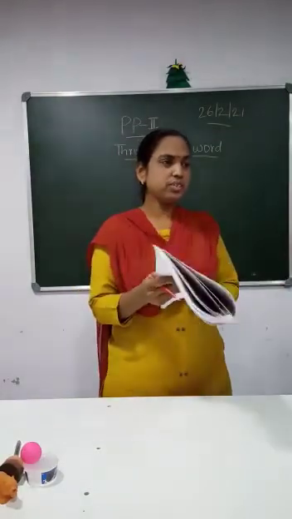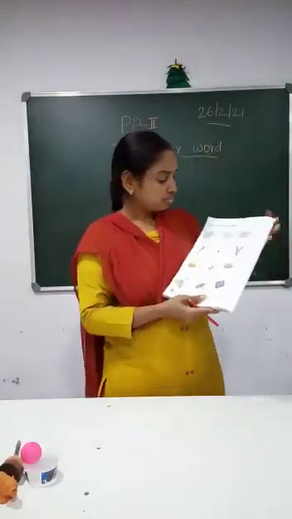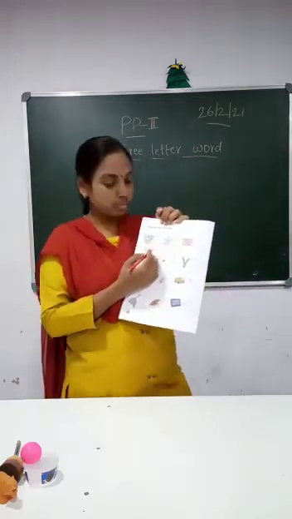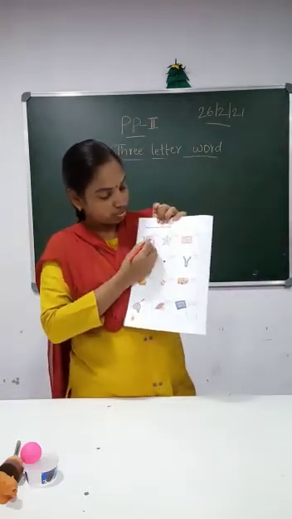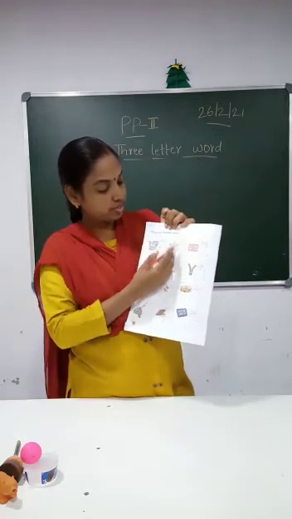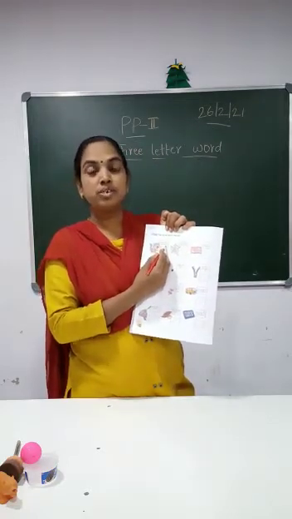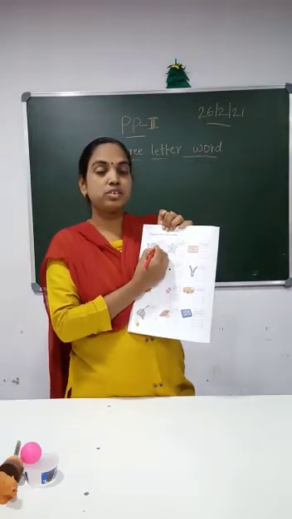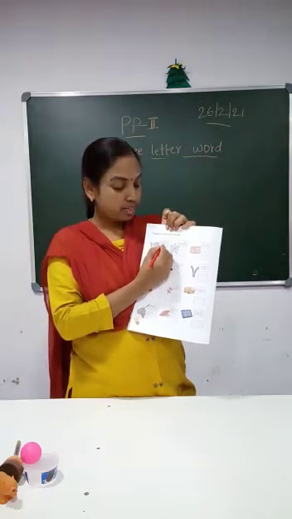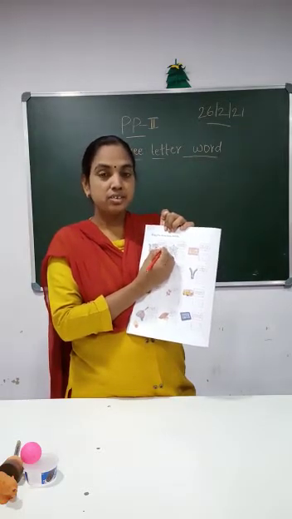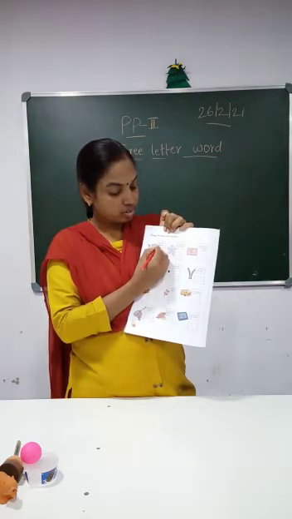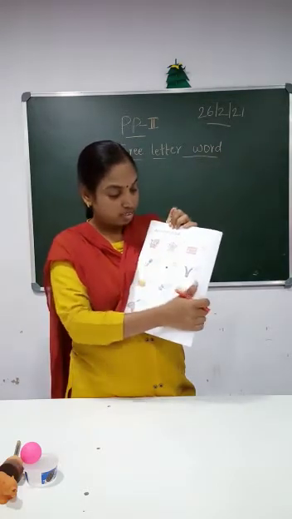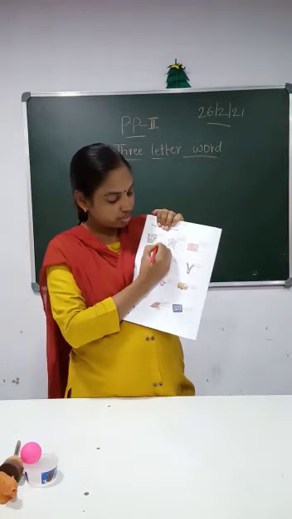So the three-letter words are here. Now we are going to read the sound of these three-letter words as well. We are going to write here. Now this is copy the three-letter words. So by seeing this, we have to read. Also we will write here. So C sounds K, A sounds A, T sounds T. So K, A, T, cat. So what you will do, you have to write here.